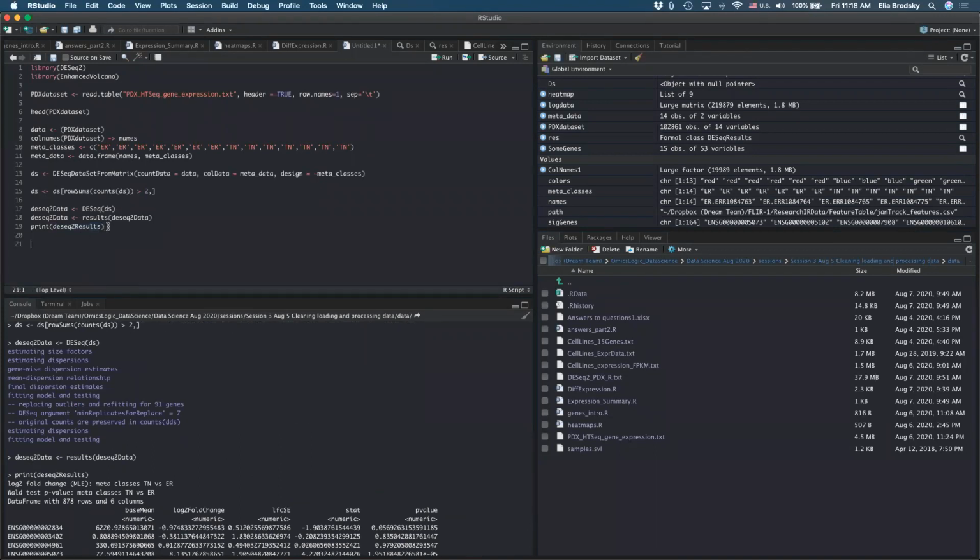All right, so now let's quickly plot this as a volcano plot. I know there were at least a few other people here, but hopefully you can continue after. So let's do this enhanced volcano.